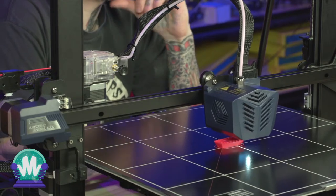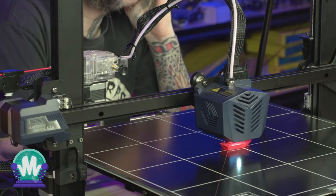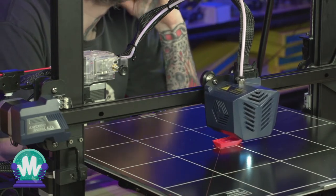YouTube chat system needs some work. It's better than TikTok. We're printing a Benchy. This is a Benchy. It's a test print. Little test boat.